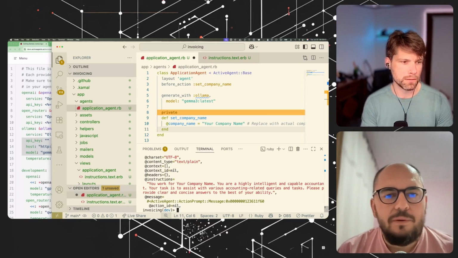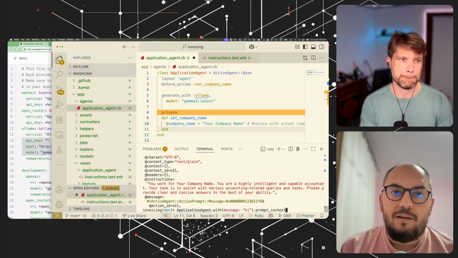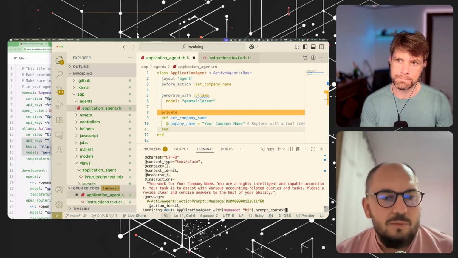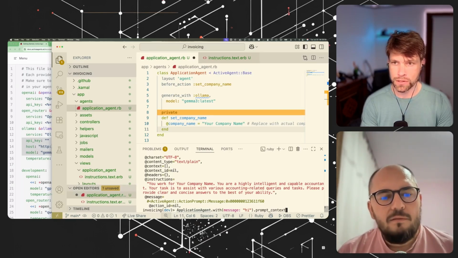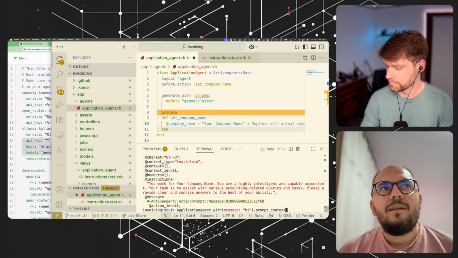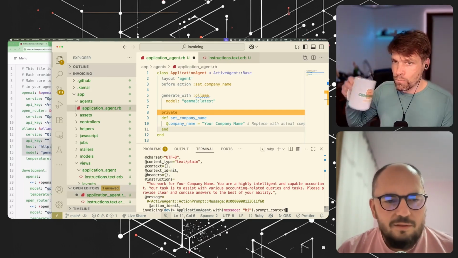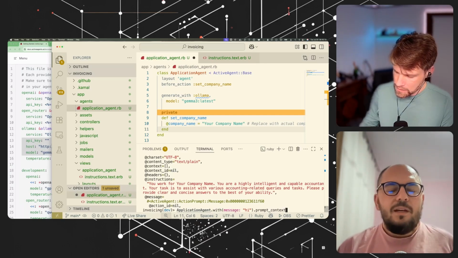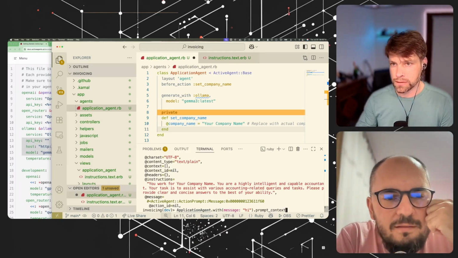And everything can be overwritten, like generate with can be overwritten in the other agent, which inherits from this one. Yep. And yeah, the idea is each agent can have its own instructions and its own actions. Okay. And it can take concerns, of course, right? And all those Rails goodies. Okay. Yeah, and this is what I was talking to Marco about. Like tools or tool sets could be concerns.